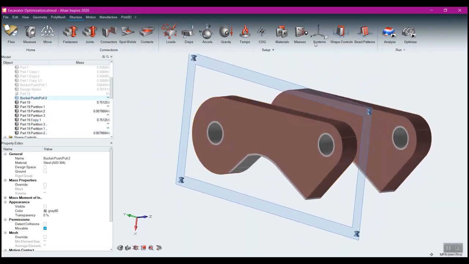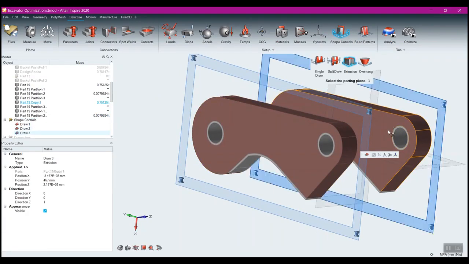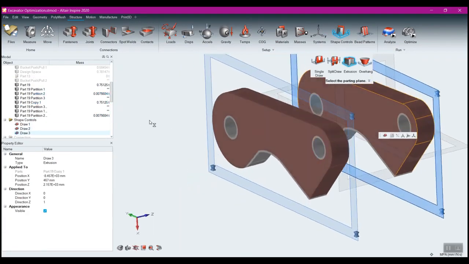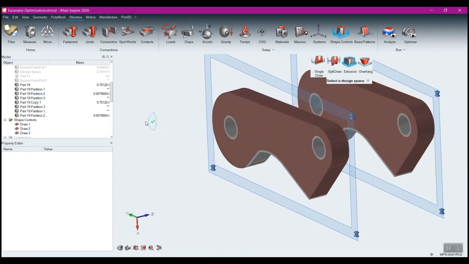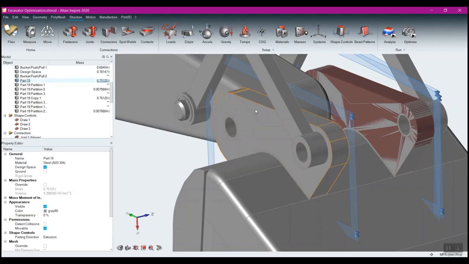All I need to do is make sure to come here to my shape controls, and I'll put the extrusion on that as well. And now I've got my two design spaces. And I just get rid of the original aspects of this.